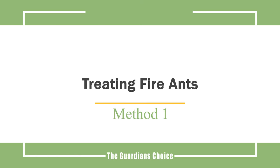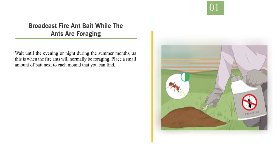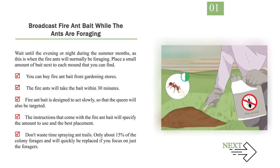Method 1. Treating fire ants. Number 1. Broadcast fire ant bait while the ants are foraging. Wait until the evening or night during the summer months, as this is when the fire ants will normally be foraging. Place a small amount of bait next to each mound that you can find. You can buy fire ant bait from gardening stores.